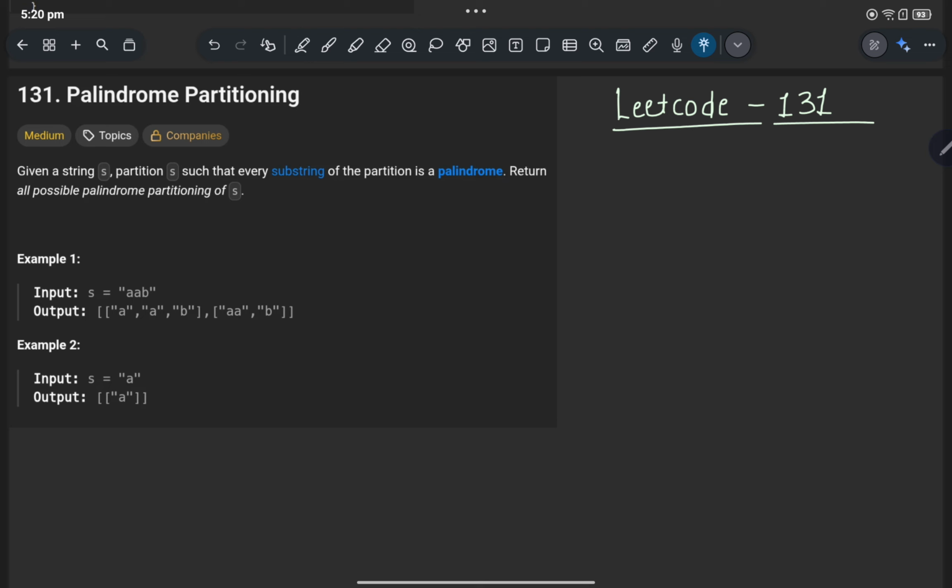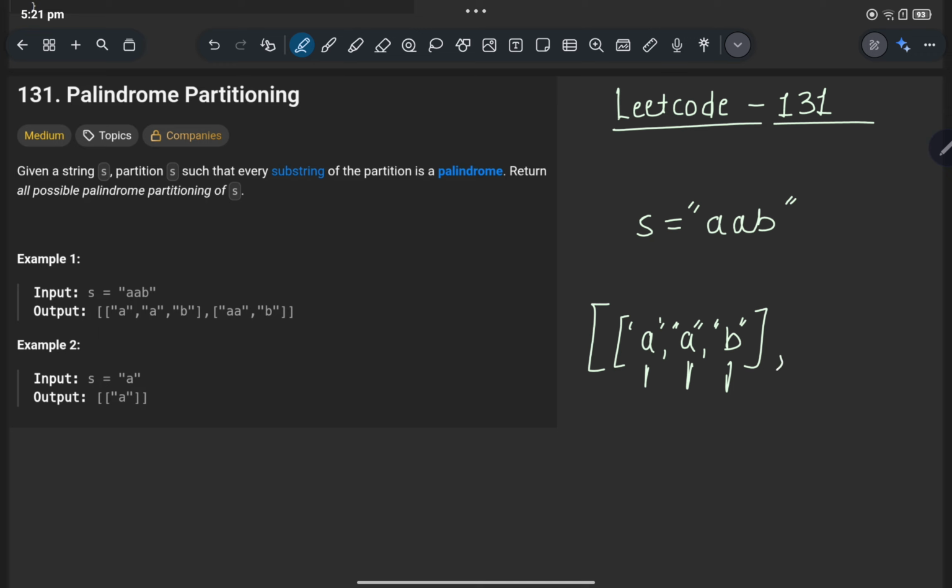So in this question we will be given a string. Let's say take from our example only AAB. So this is our string here. So we have to create all the possible combinations of the substrings we can create from this, and each substring should be palindrome. So let's see how we can create it and how many combinations we can create. So first combination can be like this. If we separate them, then each substring is palindrome. You can see A is palindrome in itself, A is palindrome in itself, and B is palindrome in itself.